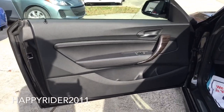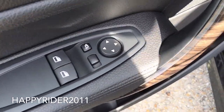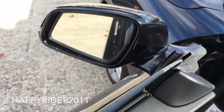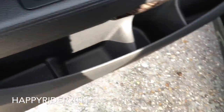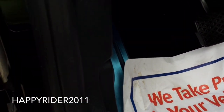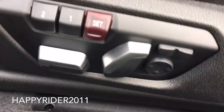Now for a closer look at the driver's side door — we have the power window control, and on top the side view mirror control. This small button is used to fold and unfold the side view mirror: press once to fold and press again to unfold. Very nice wood trim finish here. Side door storage compartment. M Sport door sill. Braking and gas pedal, hood release lever, trunk release button, and the 8-way sport seat power control including 2-position memory seating.